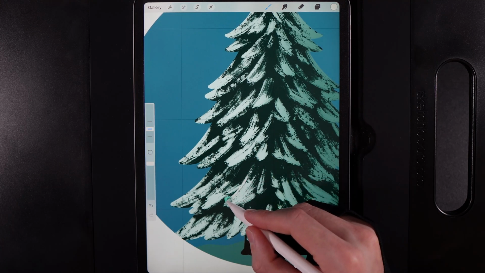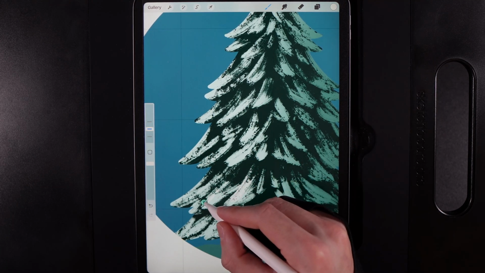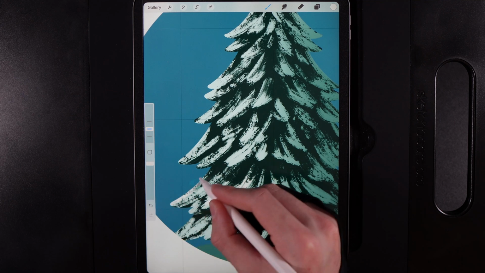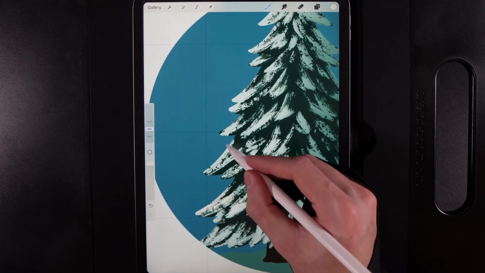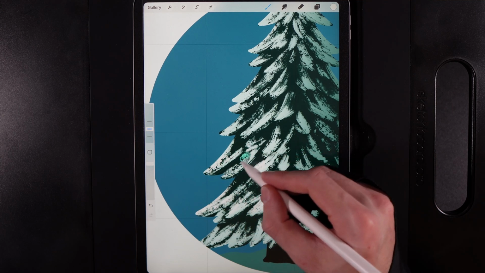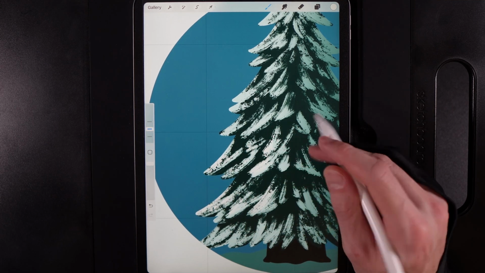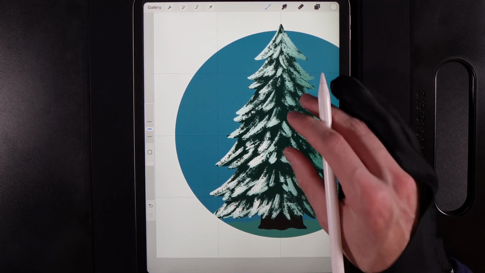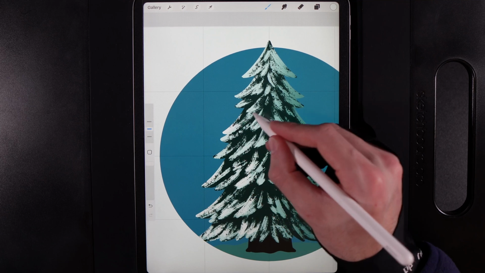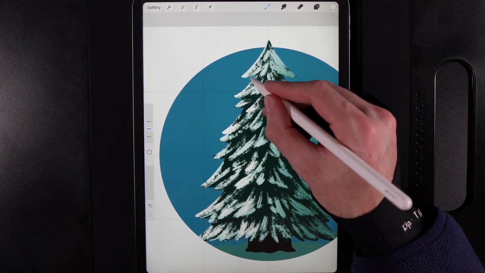And then we're looking for any of the branches, especially on the left hand side, that have got a good solid amount of shape to them. And we can just scrape in some brighter highlighted areas of snow. So we're just going to scrape over the top here of some of the ones, especially again on that left hand side of your tree, brightening them up, giving them some extra highlight, where the snow's the brightest.